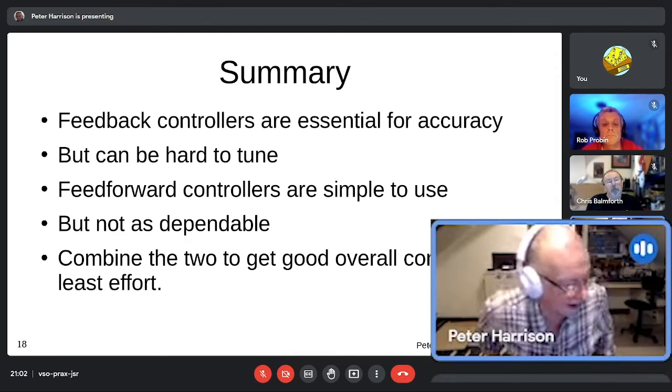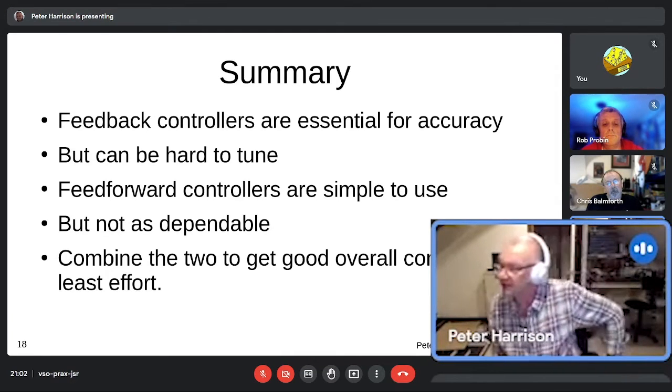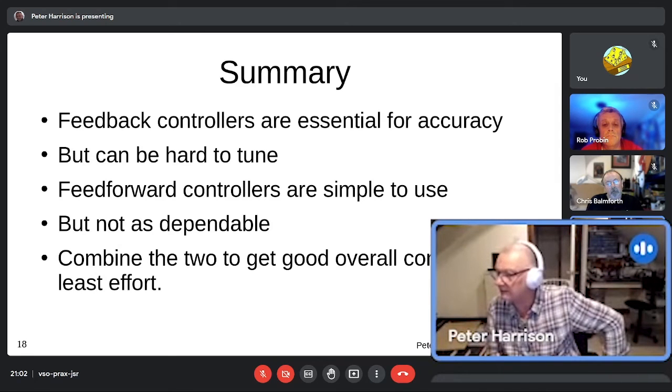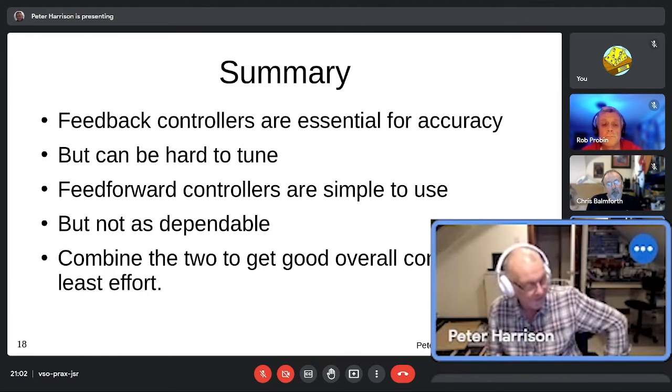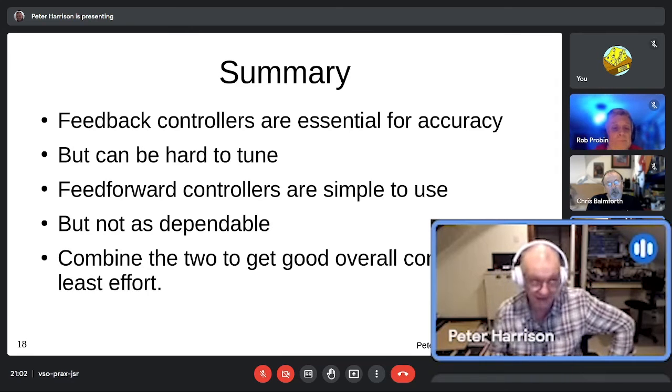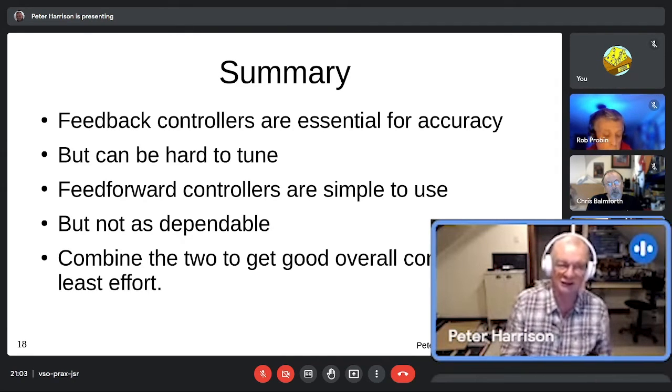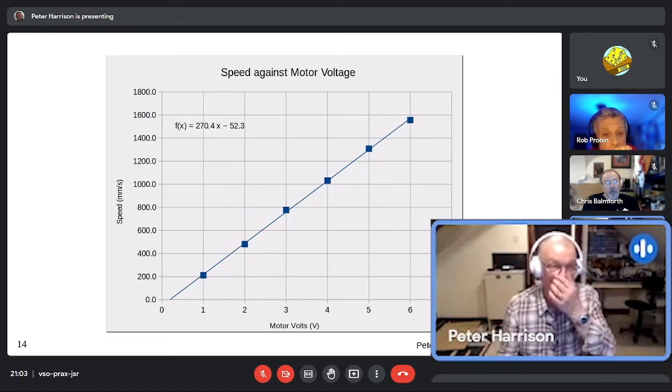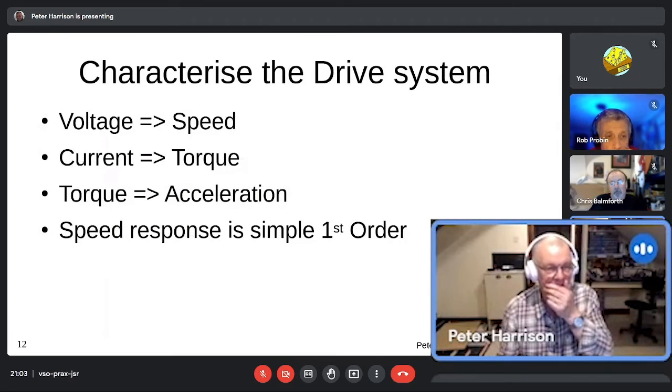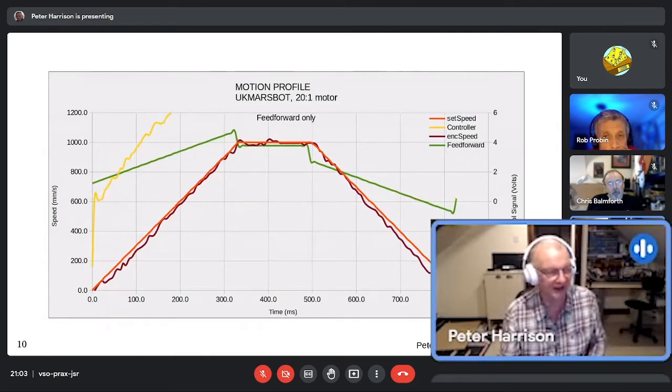Just as an aside, years ago when I was first doing all these things, I was trying to tune the feed forward and feedback control on one of my robots, and I couldn't get it right for the life of me. It didn't matter what I did, I couldn't quite get the response I was looking for, which, by the way, is this.